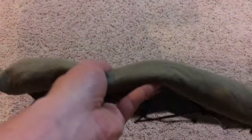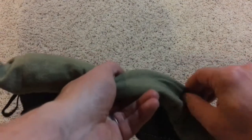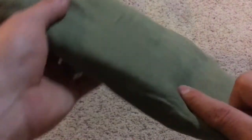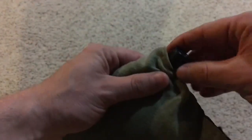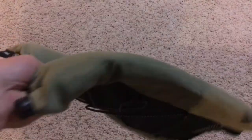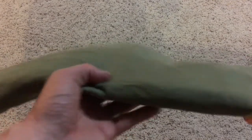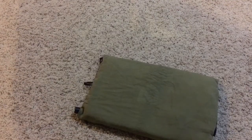So it's got probably a 3/4 inch thick piece of memory foam material in there, and then it's got suede type fabric on the top. It's not really suede, but it kind of feels that way. It's like a fleecy material. And then you've got the inflatable portion as well, so what I really like about it is that you blow it up however firm you want, and then that memory foam just gives you this nice layer of comfort between the air pad and your head.